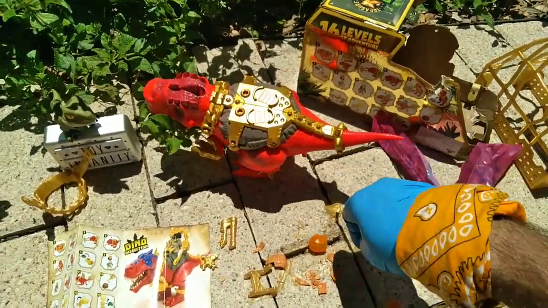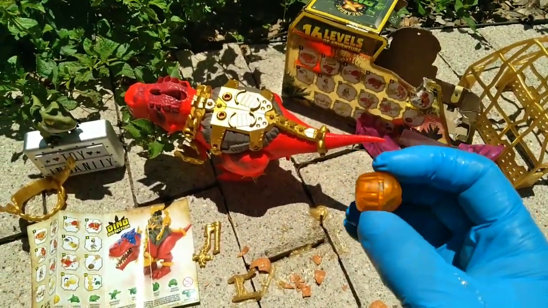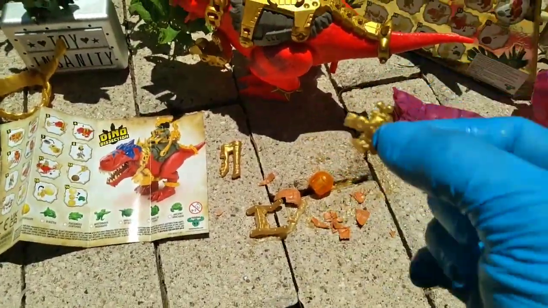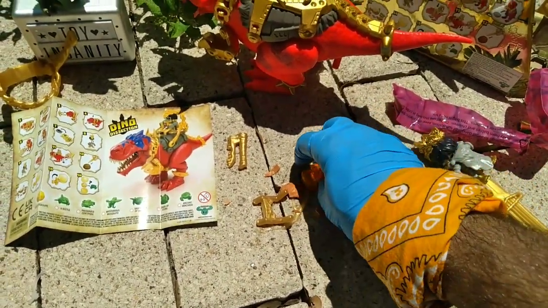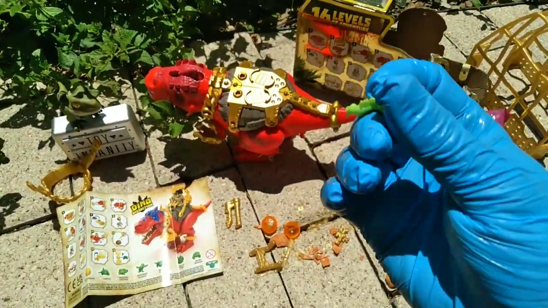Maybe because amber? Imagine Jurassic Park bugs fossilized in amber. And then, yep, there's where you insert the key. That's step 14. Twist it for step 15. And we're down to our last level of adventure. This is level 16. We just observed this treasure.